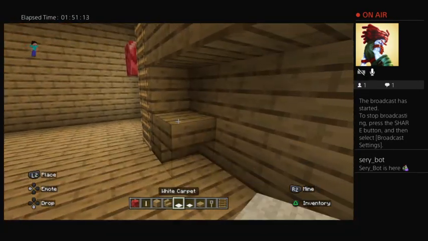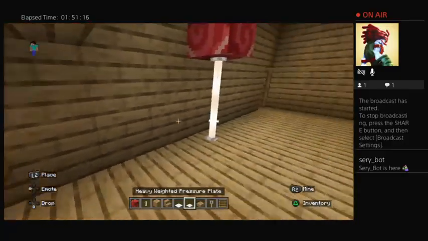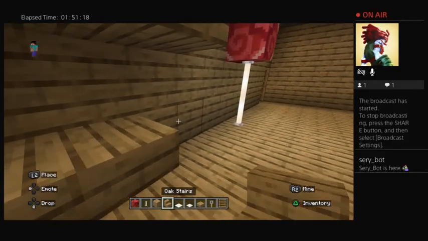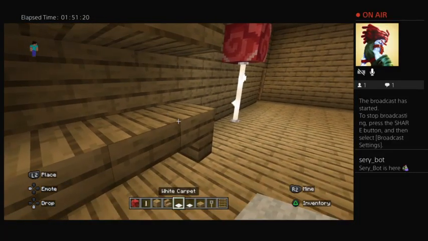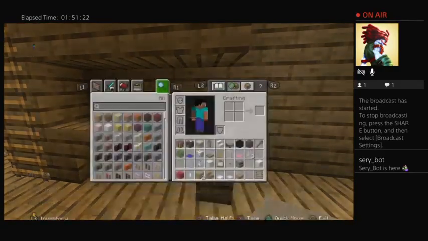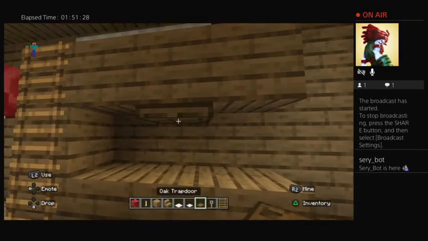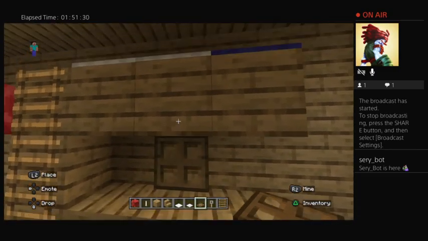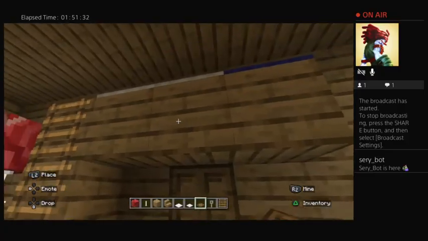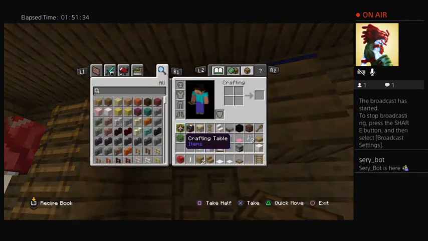Place an upside down stair. Like so. Drop down that. We'll see.